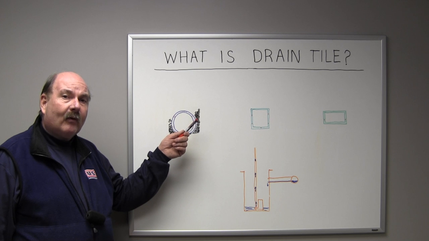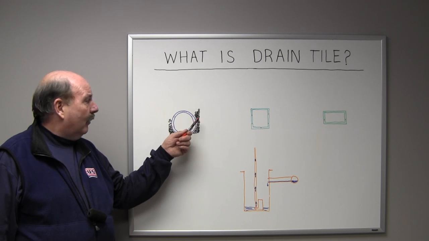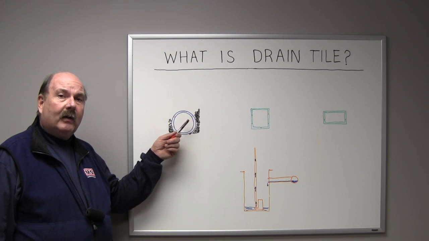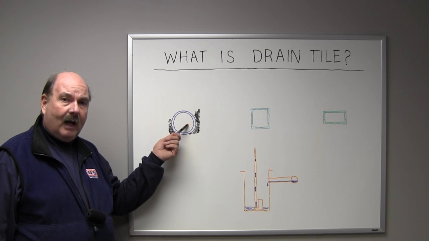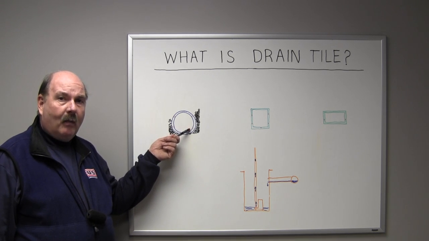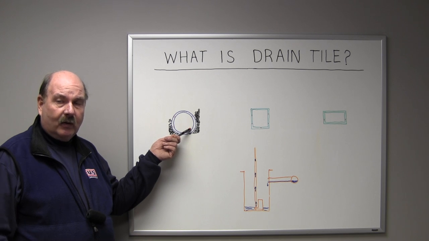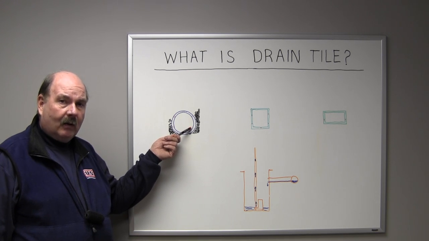Basically, it's a perforated pipe with holes in it with stone surrounding it so that the water can drain into the pipe. The water accumulates in the bottom of the opening of the pipe or the square tube and then it flows, which we'll go over next.